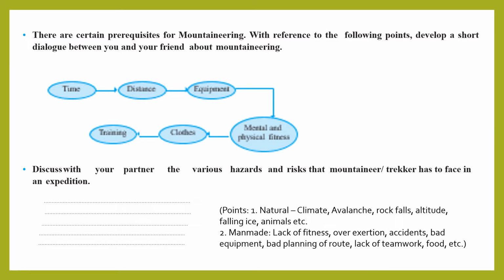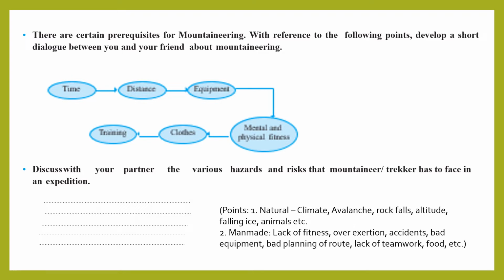As this lesson is about mountaineering, what are the important points that you need to consider if you want to go for an expedition of mountaineering? So these are the points. You have to consider time, distance, equipment that you will be needing for the mountaineering expedition, then training, what clothes will be necessary, then what type of mental and physical fitness you will need for going for a mountaineering expedition. This is the question. You have to form dialogues in relation to that.